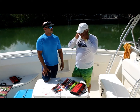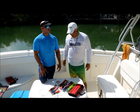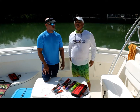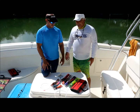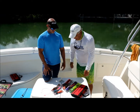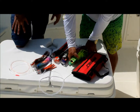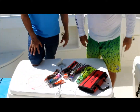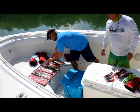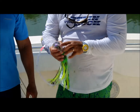I've used all kinds of lures for quite a while — the Black Barts, the Mold Craft lures and things like that. And I'll tell you, once I started trying these things, the fish-raising ability is just really, really nice. Personally, down here in the Keys it's really tough to find blue marlin, but we've had a couple of raises using these colors right here. And I've got a favorite of mine which Ernie has right here — the Madeira 55. These are phenomenal lures, I'll tell you.